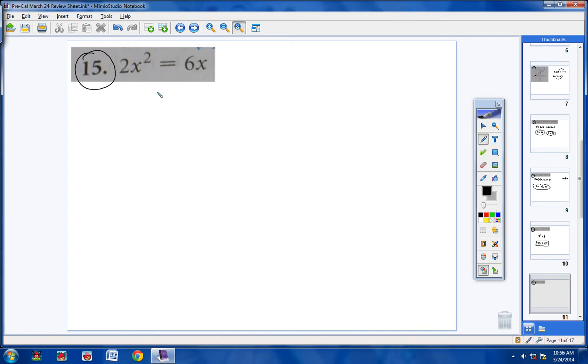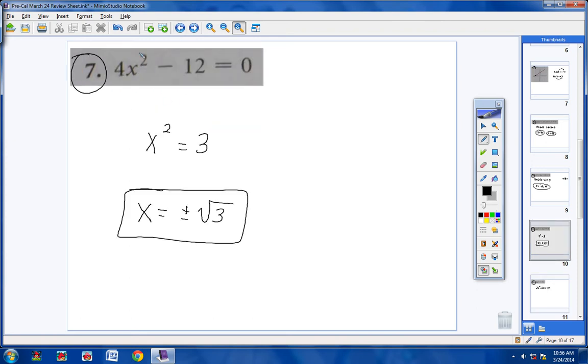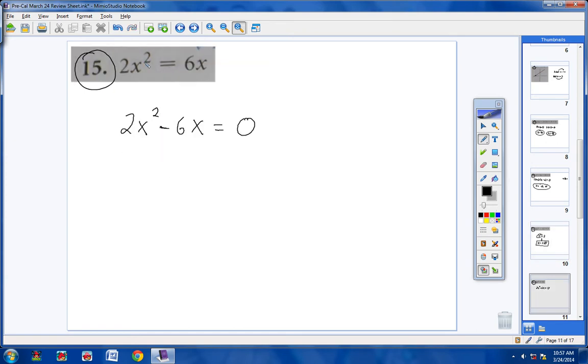Okay, all right, moving on to number 15. Well, I do have an x squared term and I do have an x term. So we're really going to have to get one side equal to 0 like we like to do with quadratic equations. And you are going to have to factor this. Of course, when you factor this, you pull out what's common. Okay, so I got one side equal to 0. The reason I didn't solve this like the last problem is that I had only an x squared, there's no x terms anywhere, and when that happens, you can get the x squared by itself and then solve. In this problem, we have x squared terms and we have x terms. So you're going to have to get one side equal to 0 and then factor if you can. And in this case, we can factor.